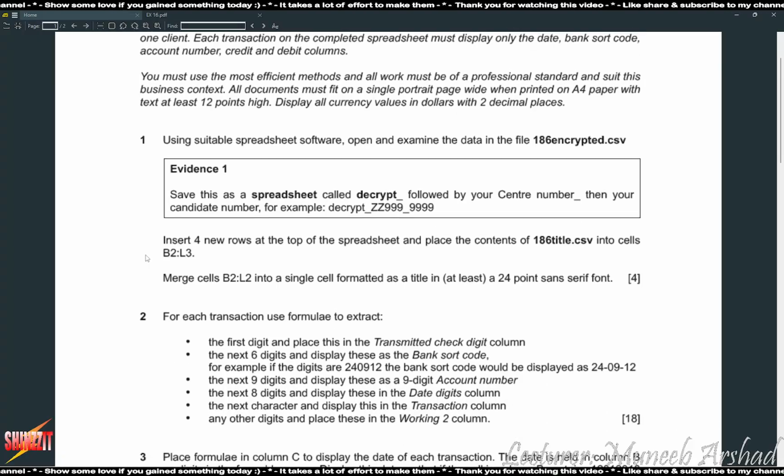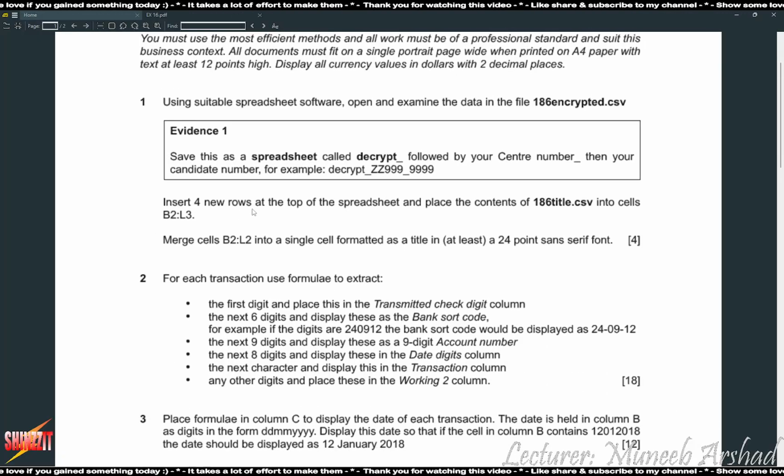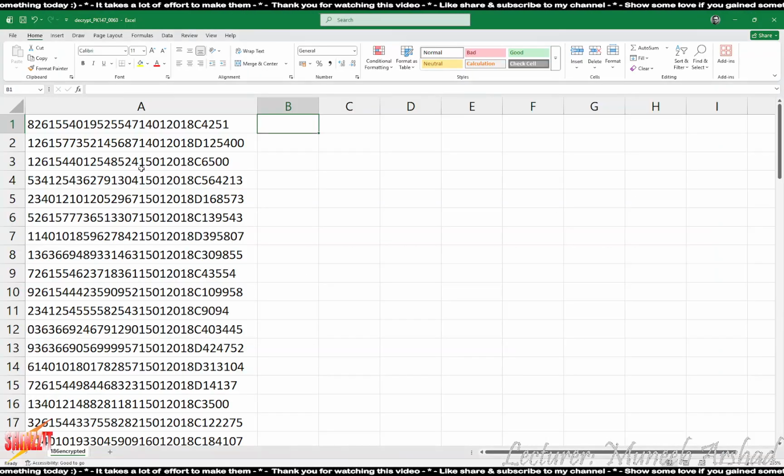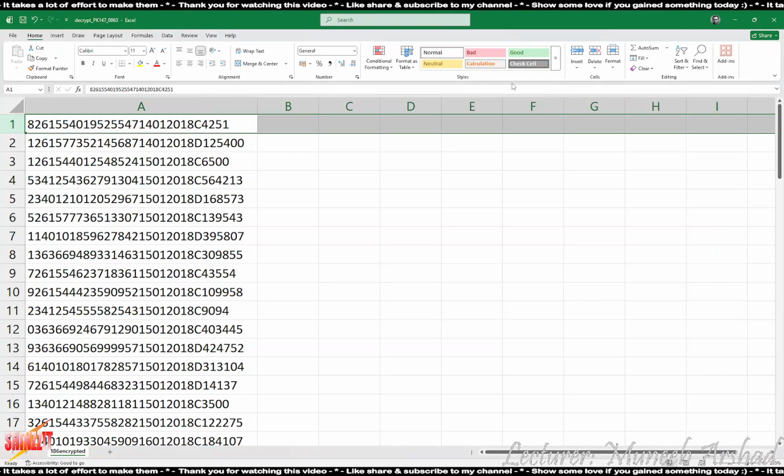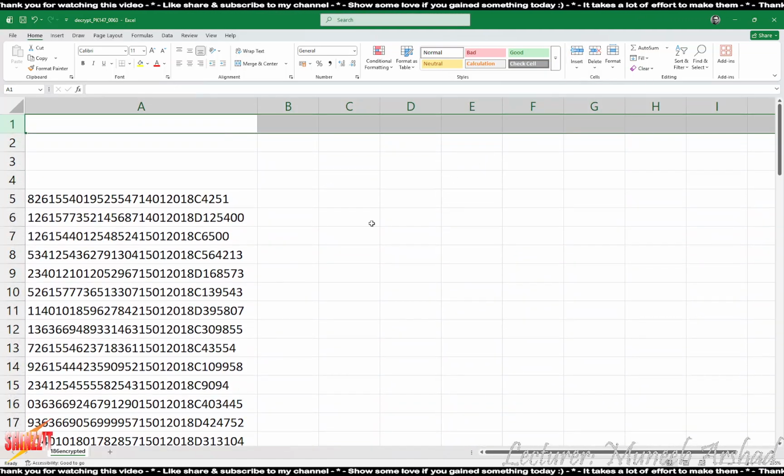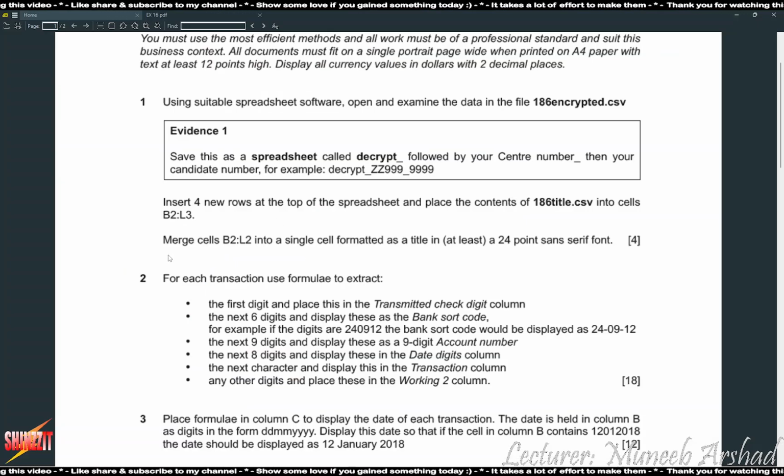Okay, so it says insert 4 new rows at the top of the spreadsheet. So we'll select the first row. In the home tab, we click on insert 1, 2, 3, and 4. Next, place the contents of 186 title.csv into the cells B2 to L3.